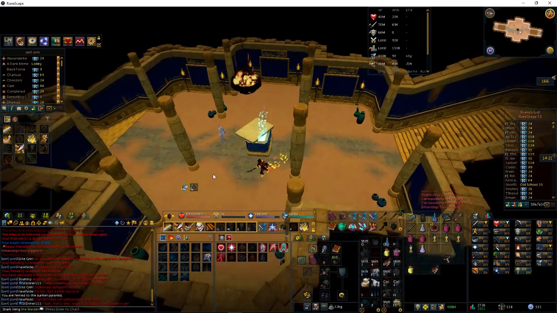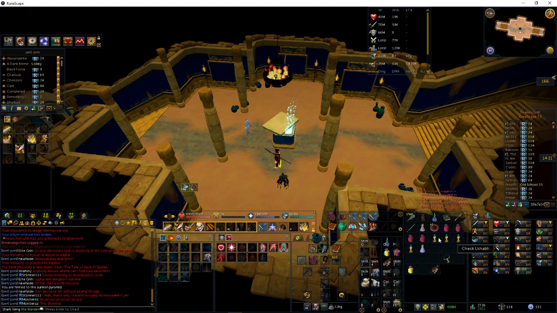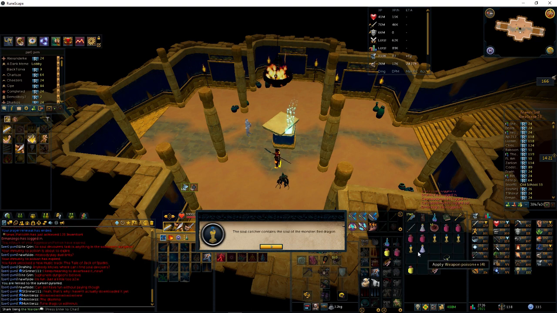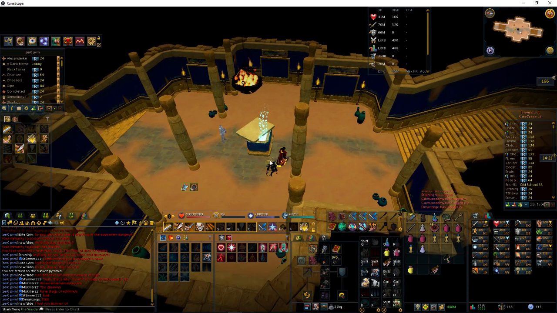Going to call it a day for today. Thought I'd just go over the progress that we've made today. So we managed to fill 4 Ushabati with the souls of 4 slayer creatures. So we got corrupted dust devils, an iron dragon, red dragon, and a scarabite. All of those were done on task, I believe, so we'll add them in now, see how much Slayer XP we get for all of them.